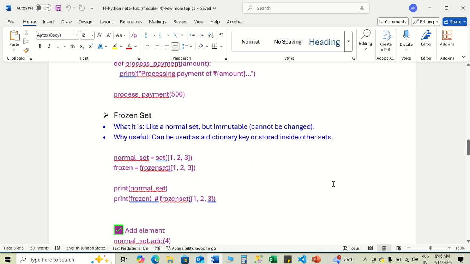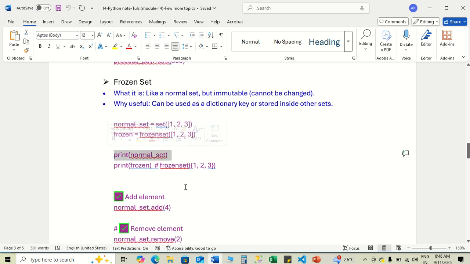Then frozenset. What is it? It is like a normal set but immutable, it cannot be changed. So in a set we can change it, but here we cannot change it. Why useful? It can be used as a dictionary key or stored inside another set. So normal_set equals set 1, 2, 3. Then frozenset is the same with 1, 2, 3. After that I print normal_set, print frozenset.